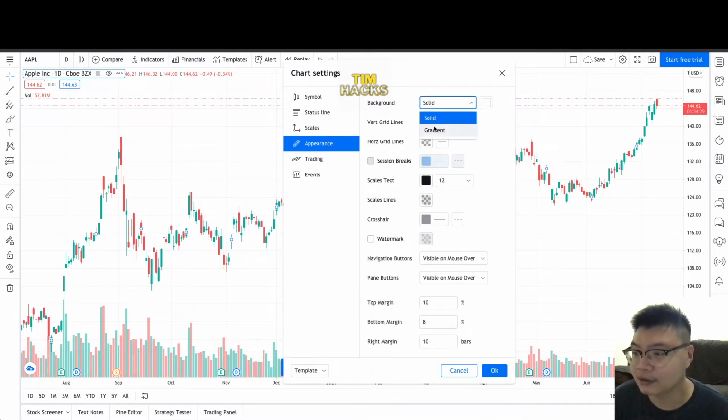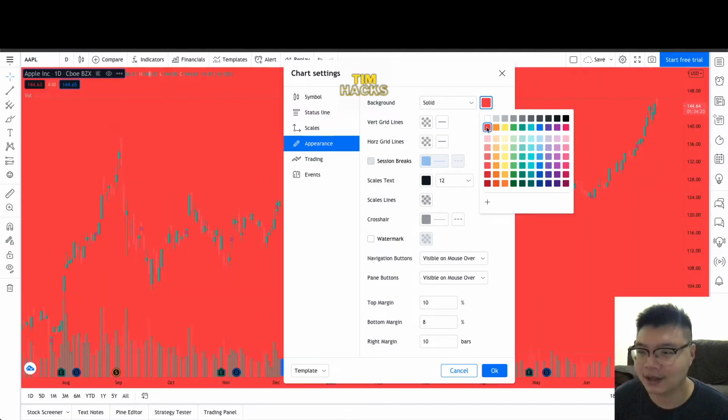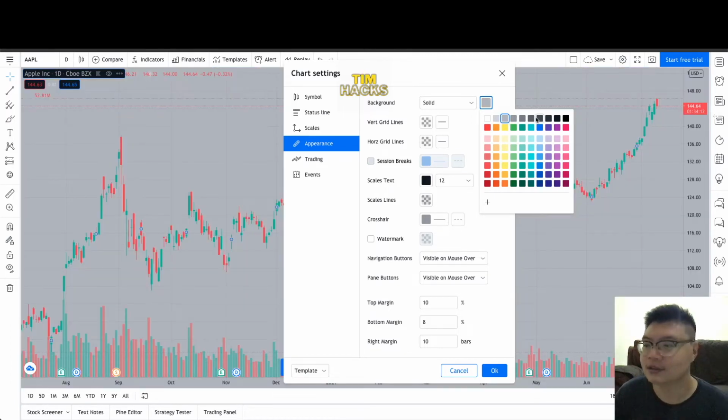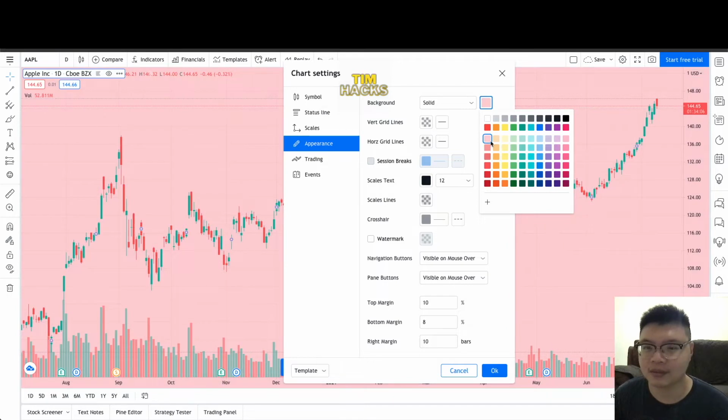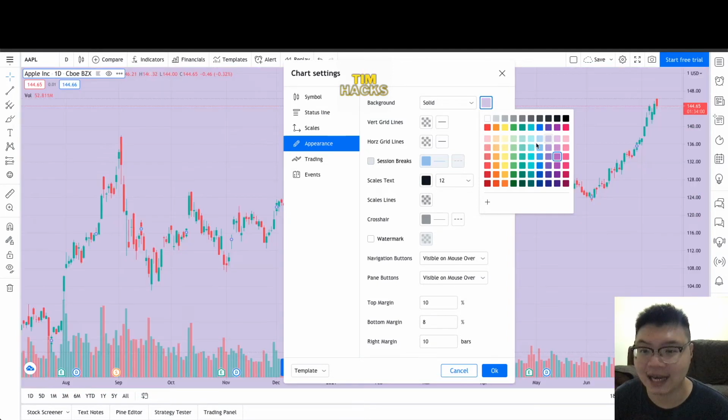Okay, the background, you can also have colorful colors over here. If you want bright colors, you can have it, but of course you need to change the colors on your candles. And if you're feeling a bit dull, or you want to protect your eyesight a little bit, or you want a bit of sky blue, go ahead and try all these different colors.